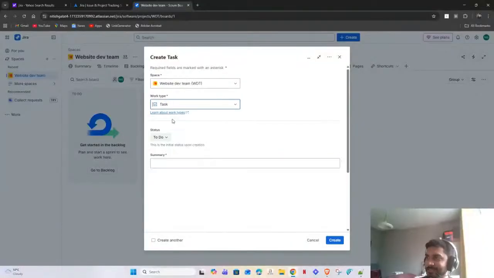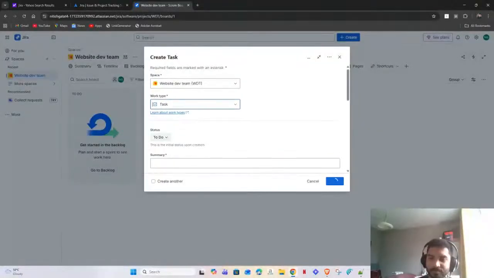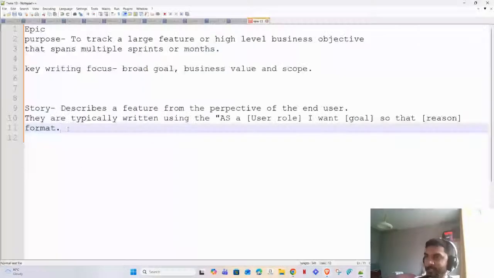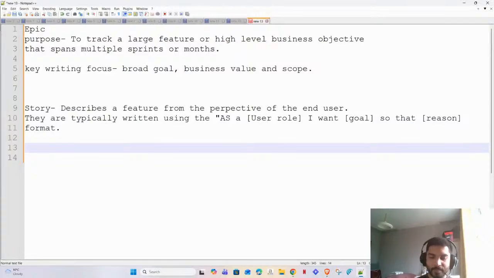So now I'll select a task as a work type, and in the task, how to write a task. So let's go here and let's do it as task.